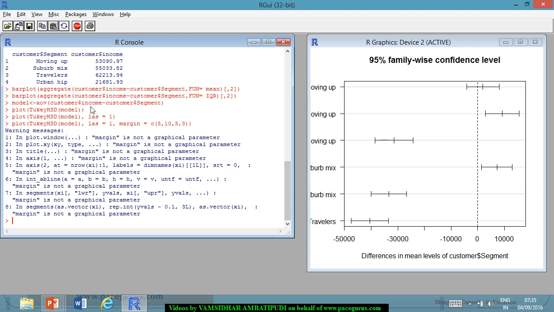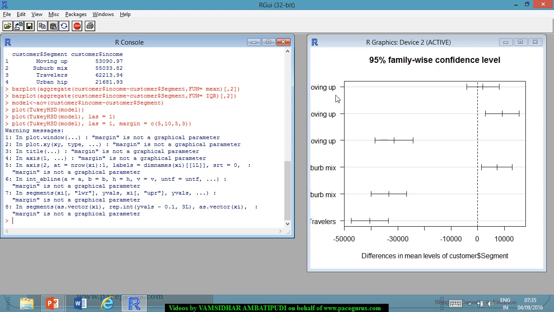If you look at moving up versus suburb mix, moving up versus travelers, moving up versus urban hip. Similarly, suburb mix versus travelers, suburb mix versus urban hip, then travelers versus urban hip. So these are the typical differences that are coming out. And now you could clearly see wherever the zeros are getting overlapped.